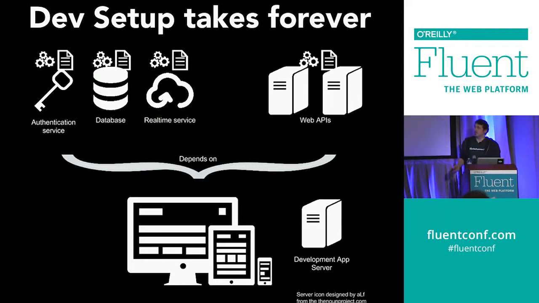But when you get started on a new project, this can take hours to get all these dependencies running on your machine. We found that to be a real problem. Wouldn't it be great if, when you were building this piece of functionality, you only needed the service that was related to that functionality, so the contact service in Gmail? It'd be better yet if you didn't need any of these backend dependencies running.